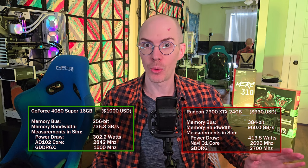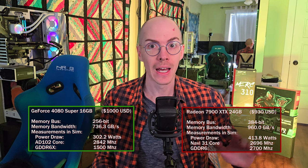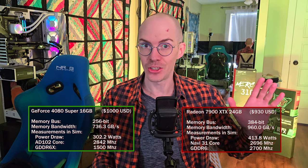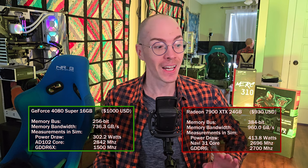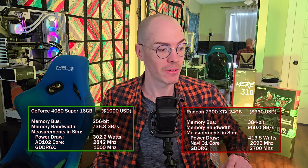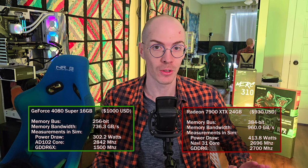I have performance tuned both of these cards to get more performance out of them. Here are the tech specs showing the actual recorded simulator performance numbers for the core and for the power draw. If you're in a tight situation in your sim rig or office, and an extra 100 watts is the difference between you overheating in your race car or not, the 4080 Super has the power advantage. You can get 98% or 95% of its performance at under 300 watts — that's super impressive from the 4080 Super.